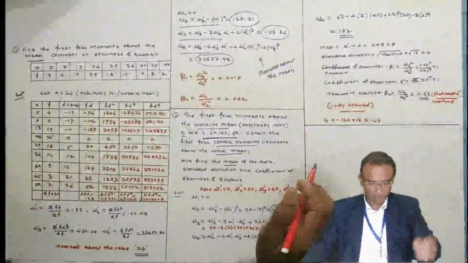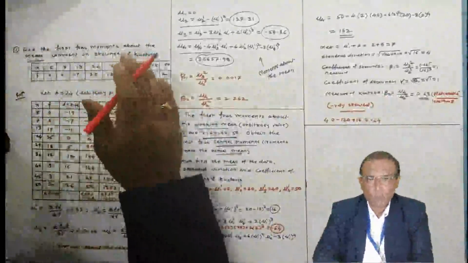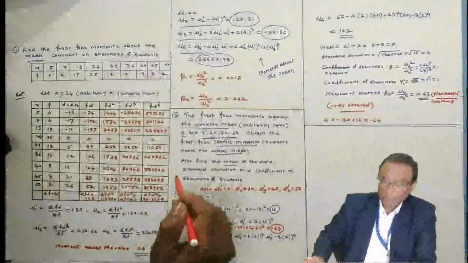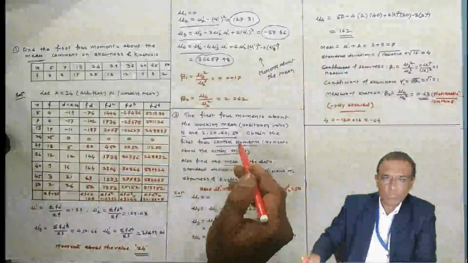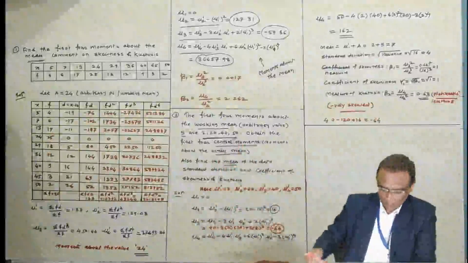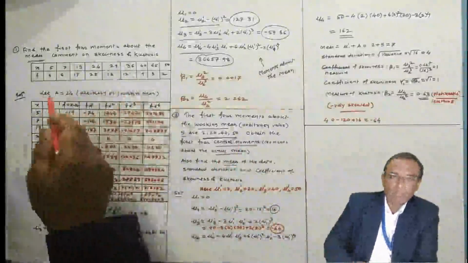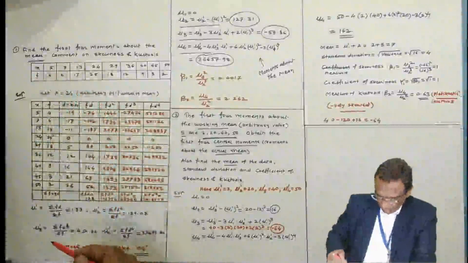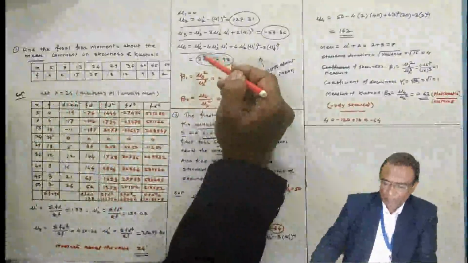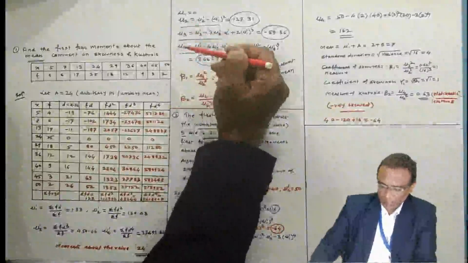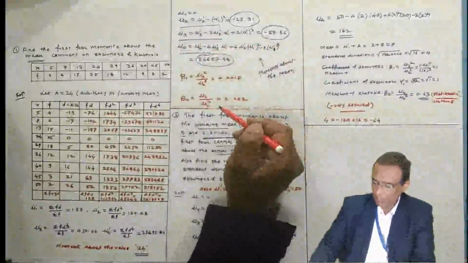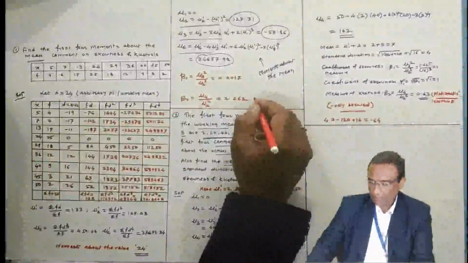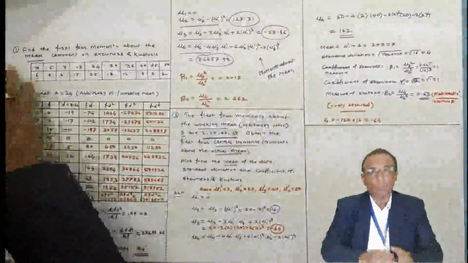Okay, in this way we have solved the problems of moments in examinations. In all examinations, this type of problem is asked. Here mu1 dash up to mu4 dash are given, mu1 up to mu4 we have found, and here the data is given to you with frequency. mu1 dash, mu2 dash, mu3 dash, mu4 dash we have calculated. After that, mu1, mu2, mu3, mu4 I have calculated. Beta 1 also we have calculated, and beta 2 I have calculated. Here beta 2 is less than 3, therefore it is again platykurtic. So we stop here. Thank you very much.